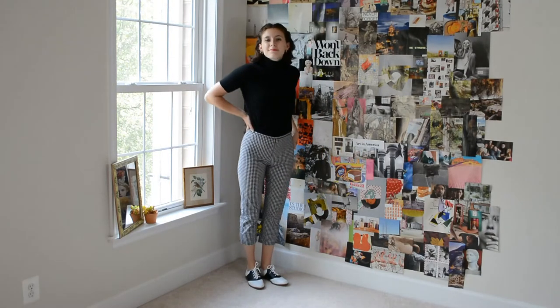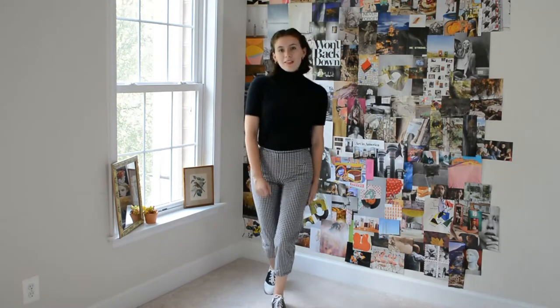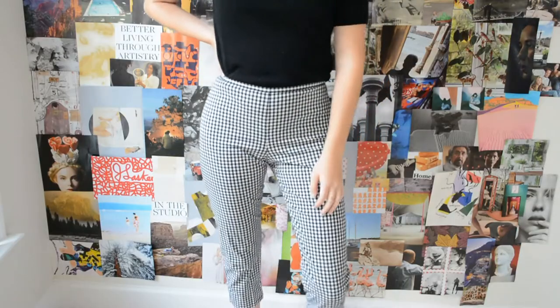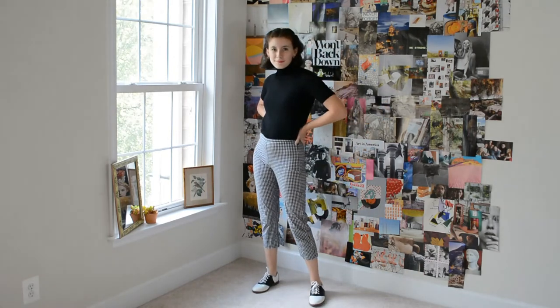I wanted to start off the 50s with more of a modern woman look because women didn't really wear pants until the 50s. So I wanted to show what that style kind of looked like. I'm just wearing some high-waisted pants and a little shirt. I tied my hair back super simple. I twisted it back and wore my makeup really simple as well. And then I just added some cute little saddle shoes and this cashmere turtleneck. The pants are these high-waisted checkered pants. And I think the look is definitely an accurate representation of the 50s, and it turned out really well.